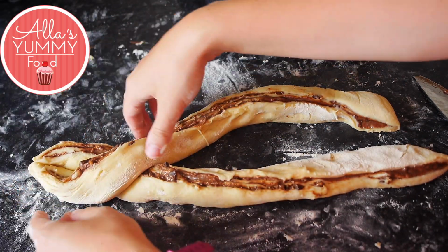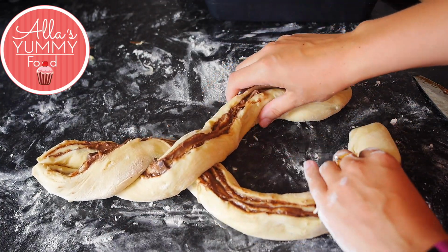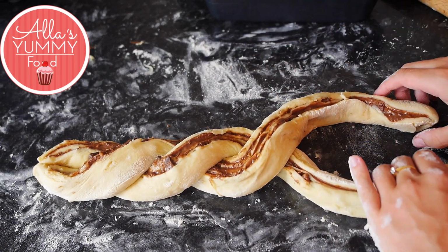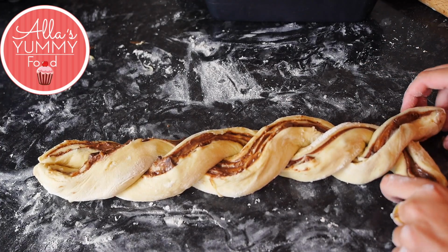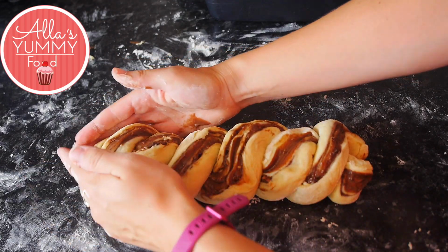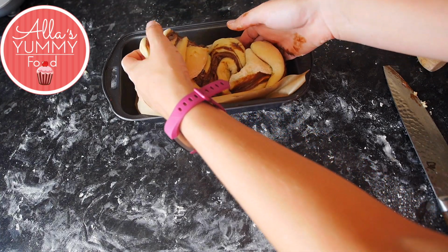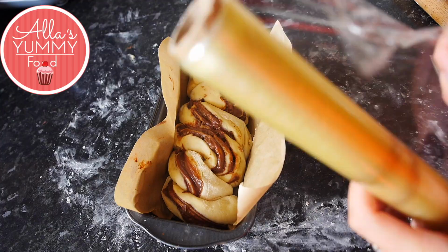Just glue the first two bits together and then just roll it up and down just like this. So you want to create a braid with a beautiful sort of center, and just roll it as many times as you possibly can. And of course, you can use a thicker or smaller and larger baking tin, just depends what you have in the kitchen. But this one's quite big. So then just pick that up and put that into your baking dish. And it looks like this.